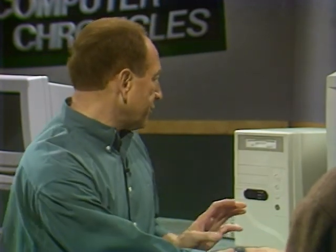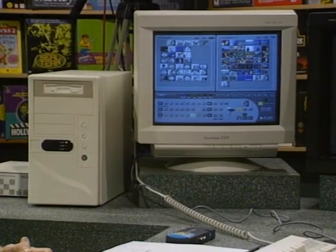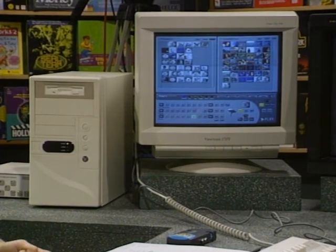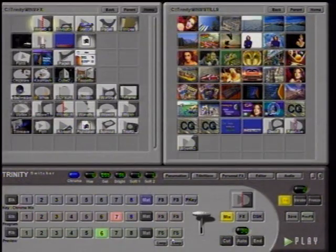All right, Steve, run through the hardware we have set up here to demonstrate Trinity. On the left, Stewart, we have a standard Windows 95 or Windows NT PC. The graphical user interface coming out of that PC is a typical video switcher, as you might have in your control room. To the right of that is the video output of Trinity itself, and then the Trinity hardware. So that's the box that really has all the Trinity guts in it over there.